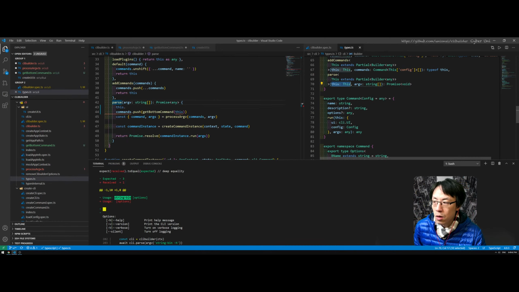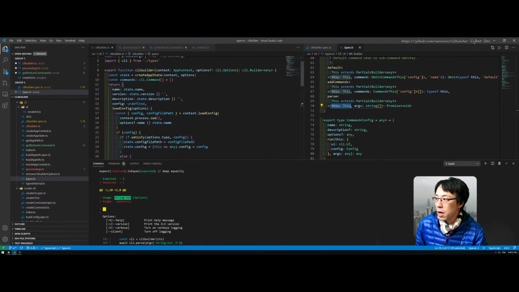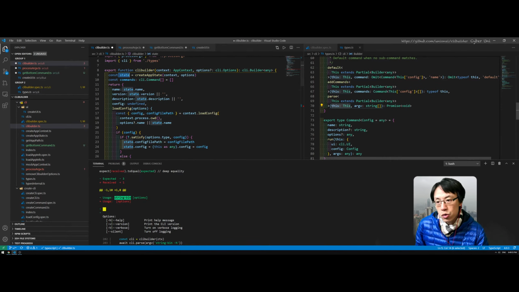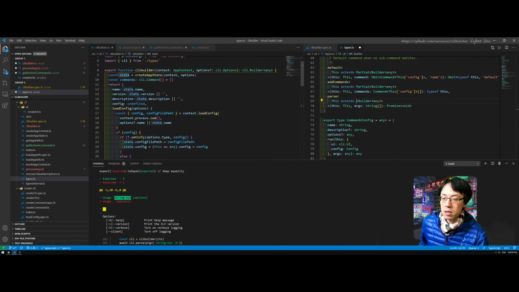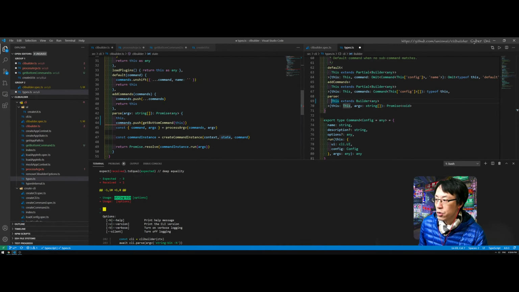I pass this. What I receive, I don't really need anything from here, because all of my data is extracted out in this state, and I'm using this state. So I don't really need this to be a builder, except in this case. Okay, so I can change this to builder. That's fine to get this pass.